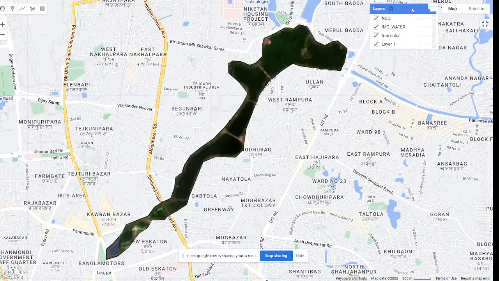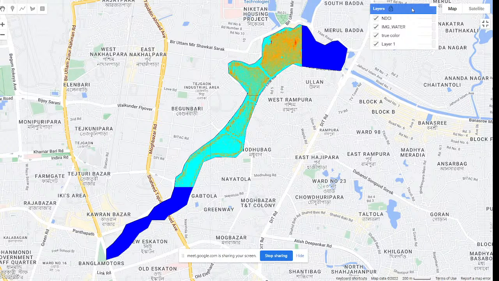So in this time you can see I can get the result like this. This is my boundary area. This is my satellite image, and it also extracts the water, and from this water we want to make the NDCI, or chlorophyll index. And we can see we can get this.